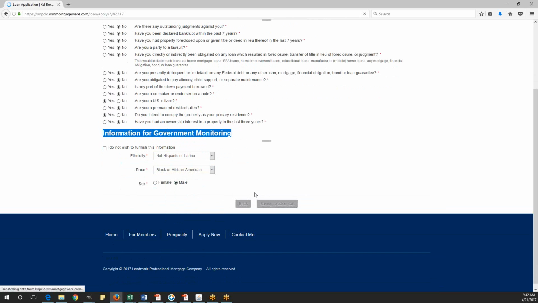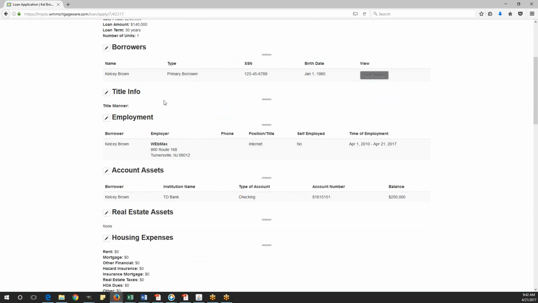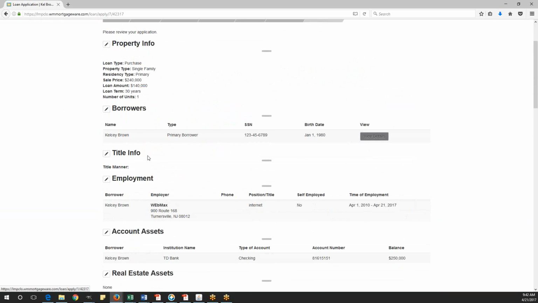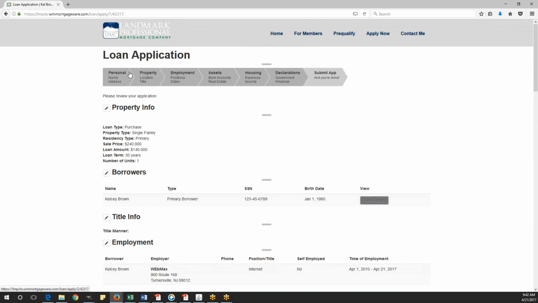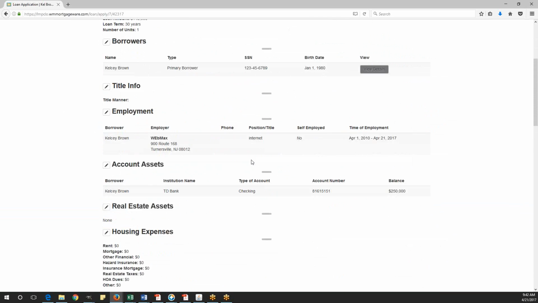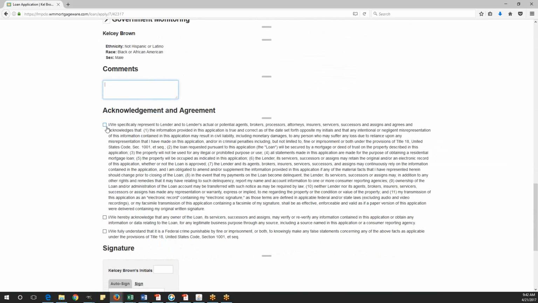And then finally, we're coming to the last page of the application, and we're almost done with the consumer's experience. So the consumer would review all of their entries for accuracy. If there's anything that's incorrect, they can make changes to those specific sections. Also, at any time, they can go back to sections that they've already completed and make modifications or additions to those sections. They can leave you comments.